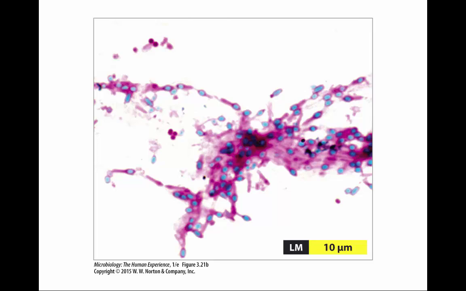This stain here, we saw a similar stain to this in our opening case study, but this is an endospore stain. So we're looking for the spore that a bacteria makes, and we stain that green. Again, we use heat as our mordant in this stain, and interestingly, water is simply used as our decolorizer because this green dye that's used is easily washed out of a regular cell, but it stays trapped within the endospore.